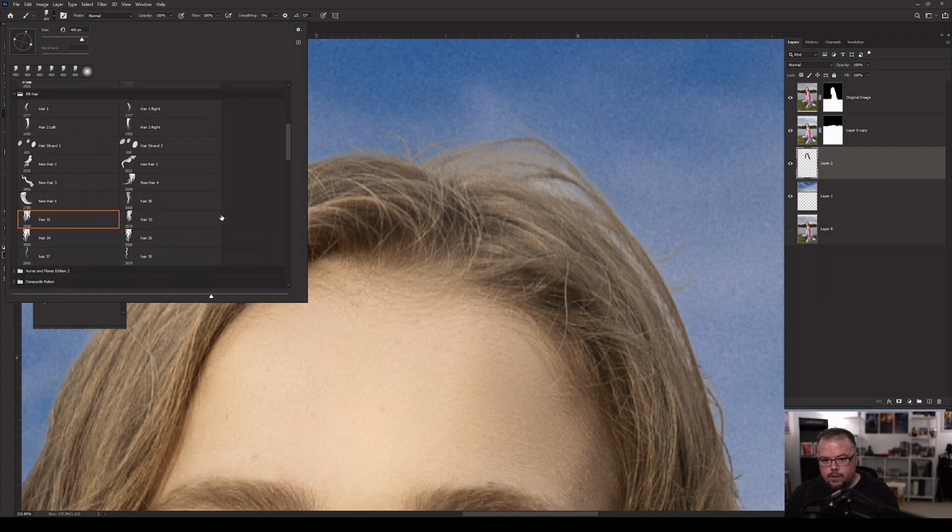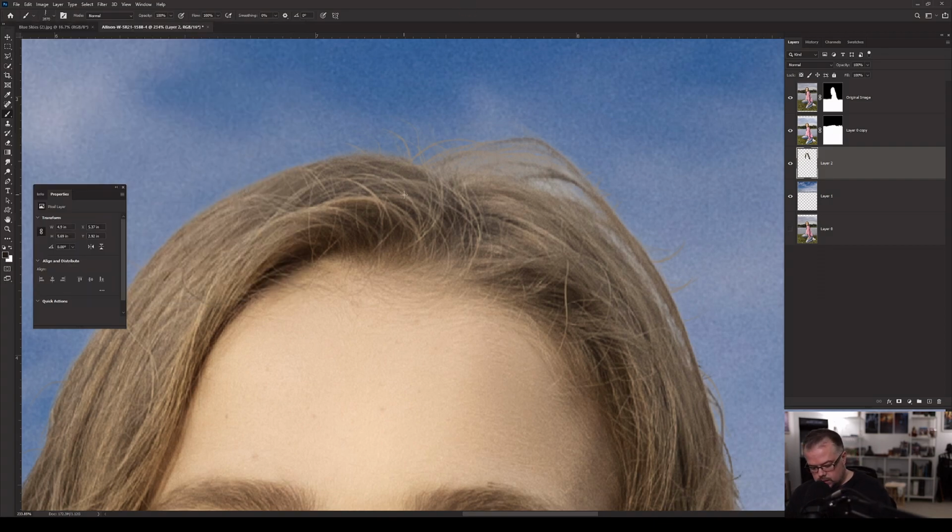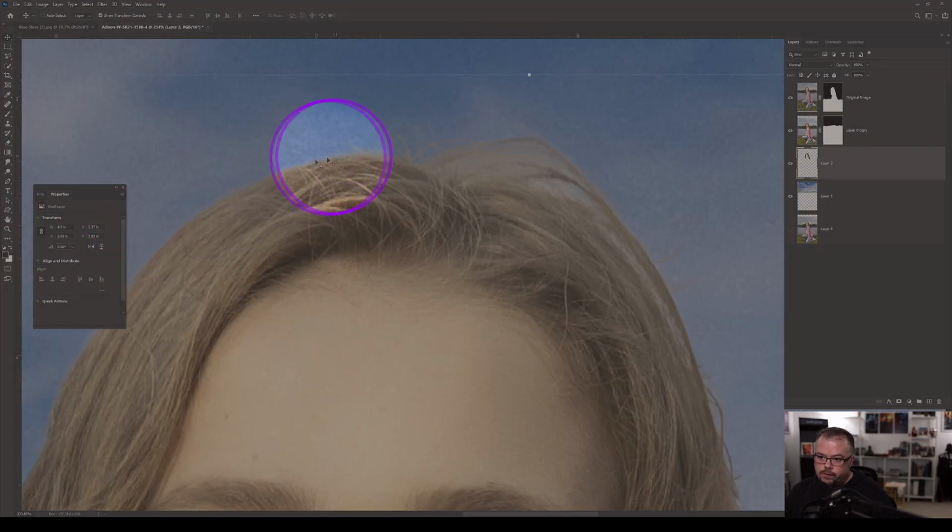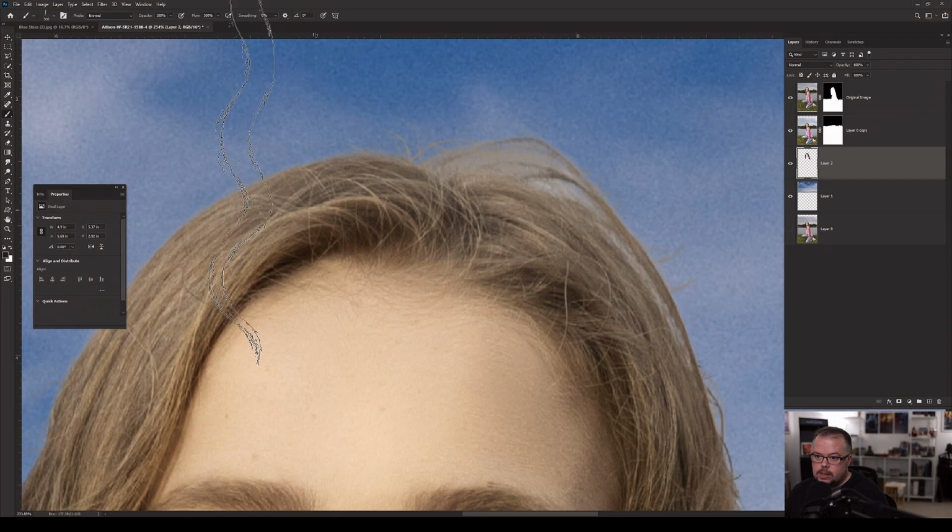Let's go with this one and see if we can get just a little bit more, yeah, up here in this curve. I want to add some more just little flyers up here in this curve. So B for brush, rotating my brush head. There we go. And get just a few more rotations in. Oh, too dark. So sample this bright one, make the brush a little bit smaller, and just get some little strands into there. I don't like that one.